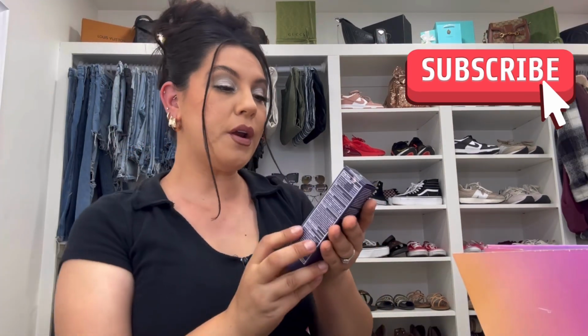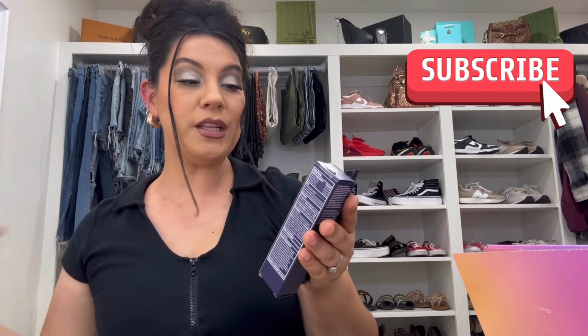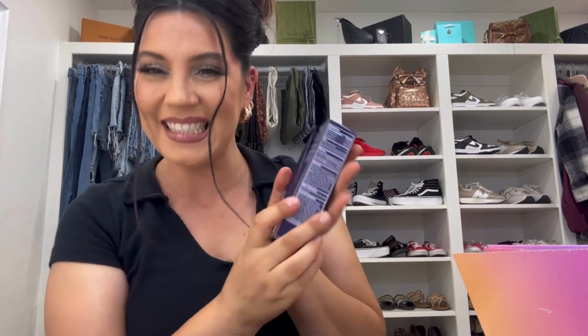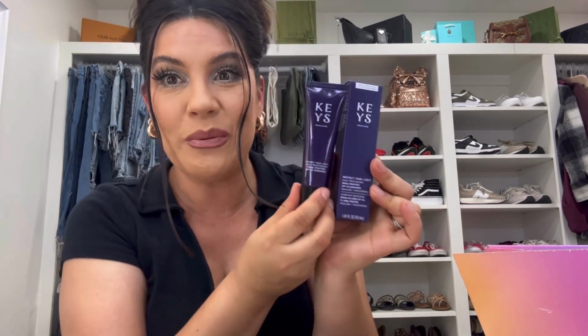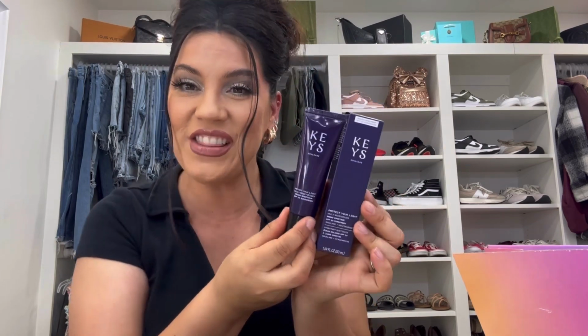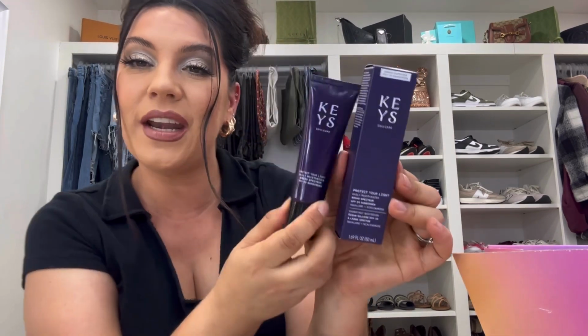A little bit more about this brand. It is dermatologist developed. It is vegan. It is cruelty free. It is fragrance free. And this one's just going to give you great benefits. It's going to protect, moisturize, and hydrate. So yes, a lot of good stuff from this one. Most definitely excited about this product right here out of everything because I am so excited to try it out tonight. It's gonna be my new moisturizer.